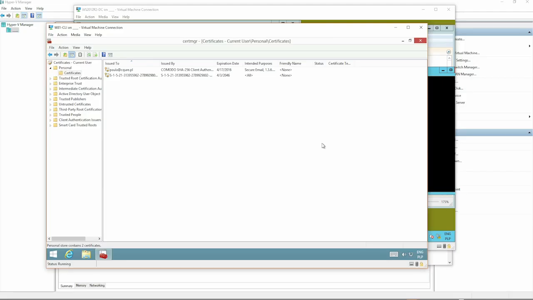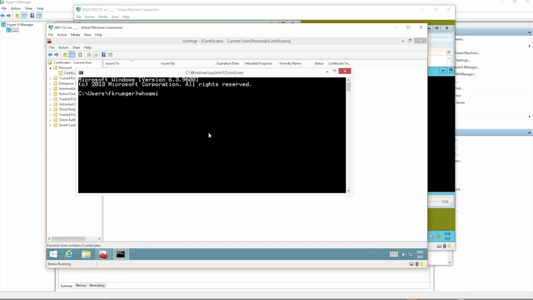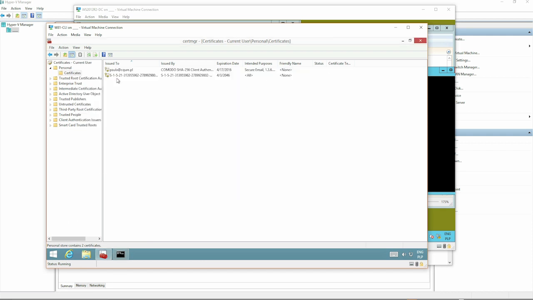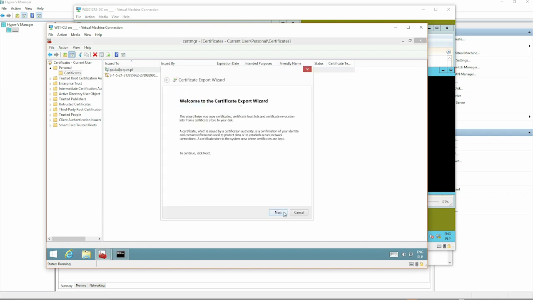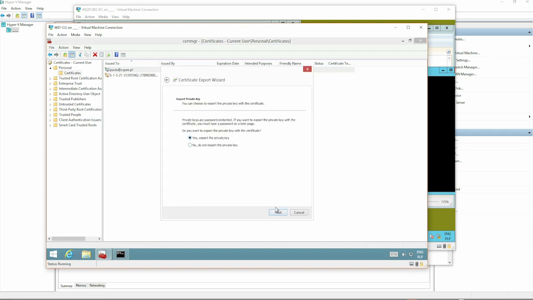You should see my screen right now, and I am currently logged on as Freddy Krueger, as you see, and this is the guy that's going to be exporting a certificate with the private key, and it's going to sit protected. So let's do it first so that we've got something to work on. Yeah, so I'm exporting the certificate. Next, yes, export the private key.